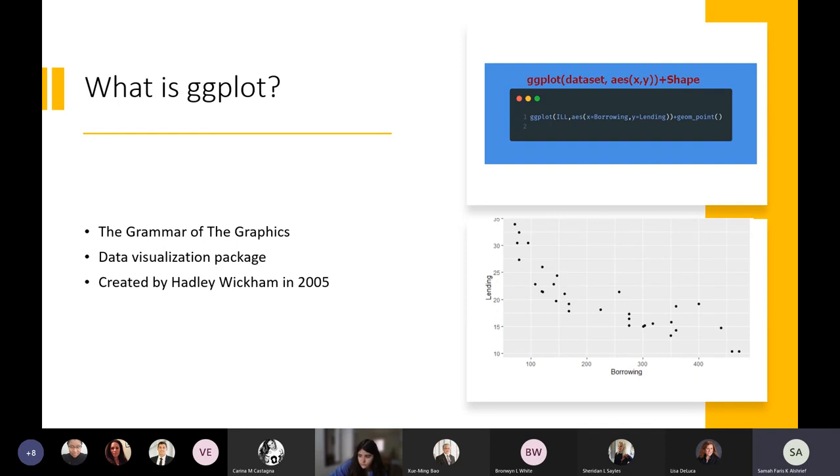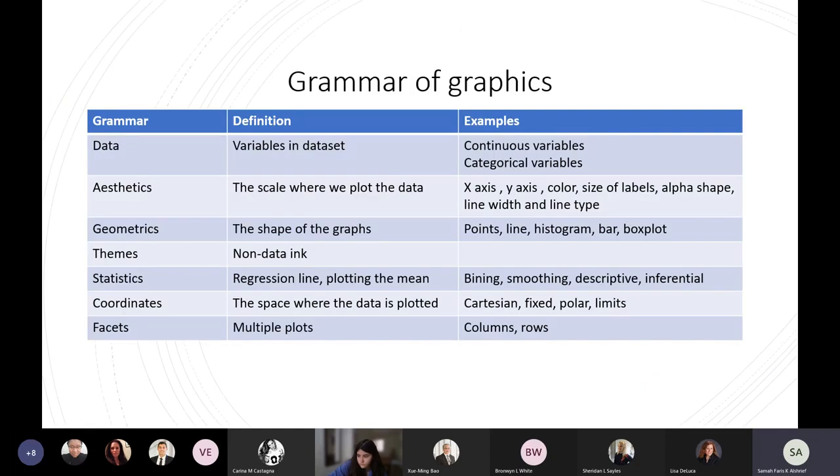No. ggplot is built on 7 grammars. The first 3 are the most important grammar. You cannot produce a graph without them. It's basically the basic of the basic. So we have data, we have aesthetics, which is the X and Y, and we have the shape of the graph. Then if I want more stuff, I can add another layer, which is the theme.